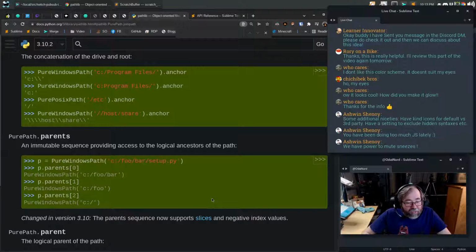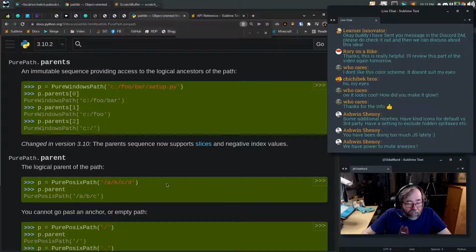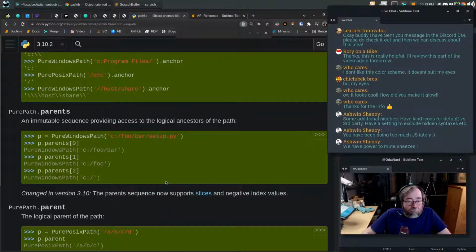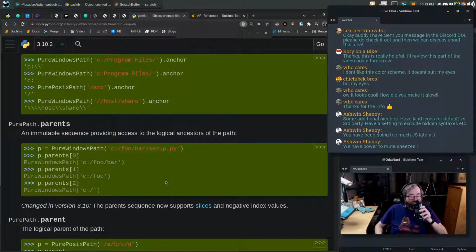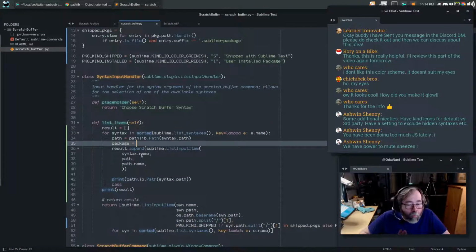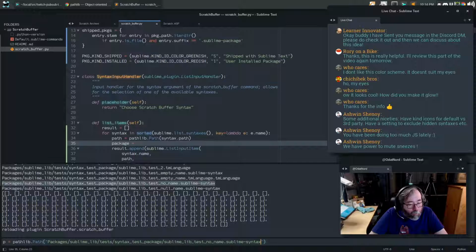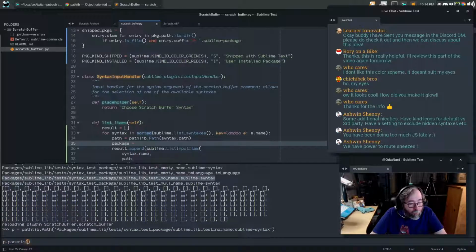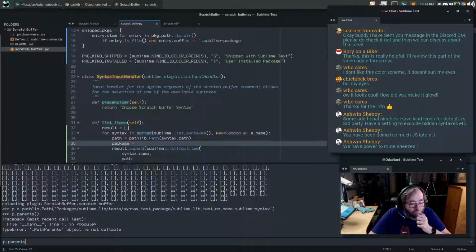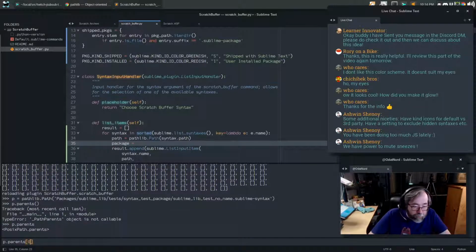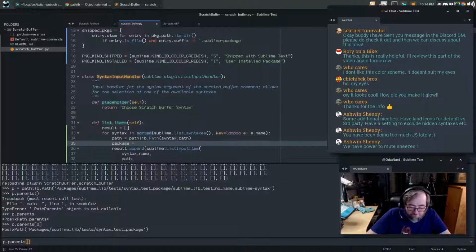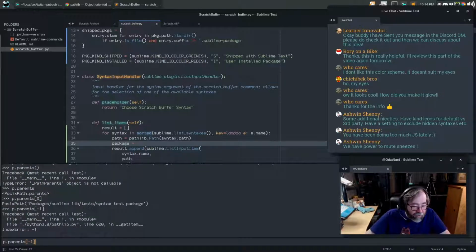Change to version 3.10. Well, poop. That's not going to help. Figures.